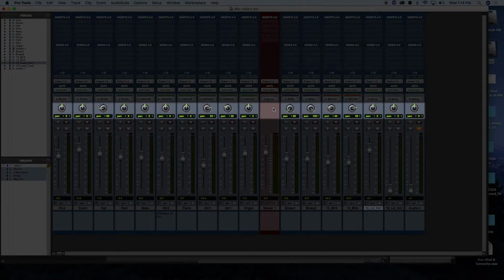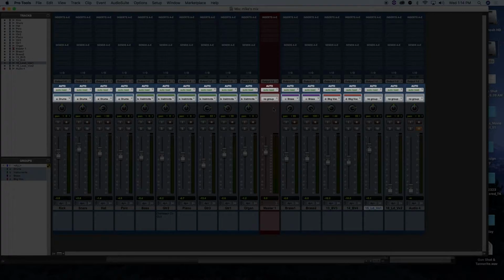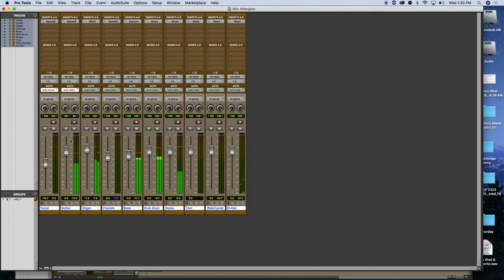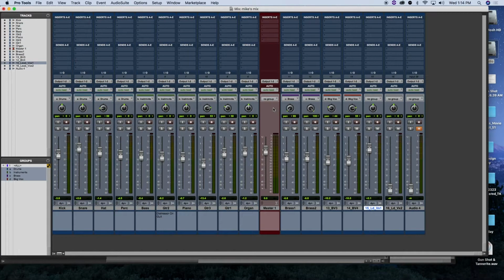Above that are your pan knobs. Then is the Group and Automation dropdowns. The Group dropdown allows you to assign a group to that track, like drums or vocals. The Automation dropdown allows you to assign automated movements, like pan or volume. And then we have your I/O, your sends, and your inserts. Those functions can be a little tough to wrap your head around, so we'll get into those in another video.